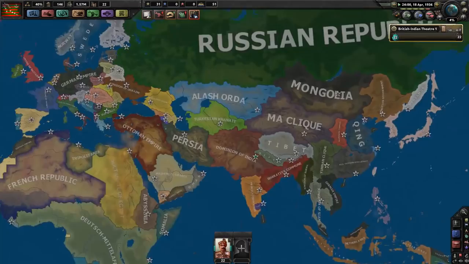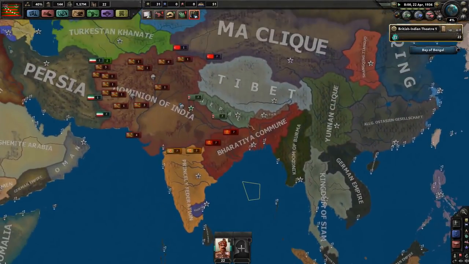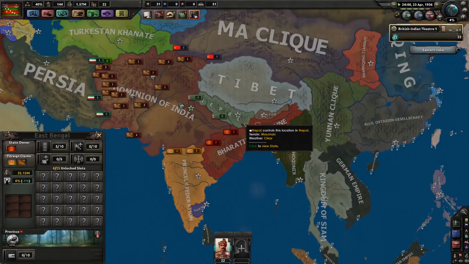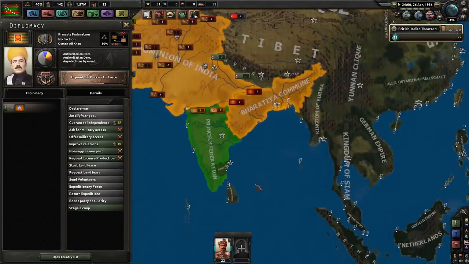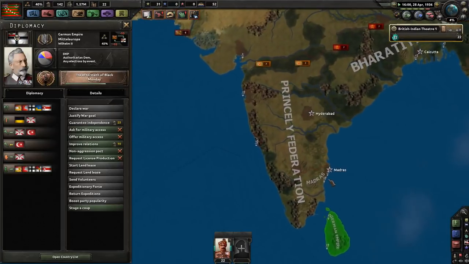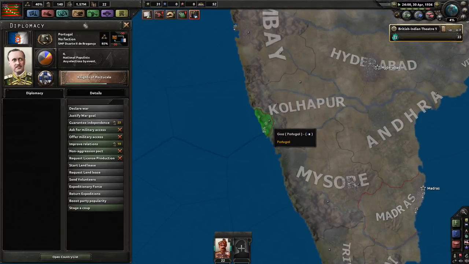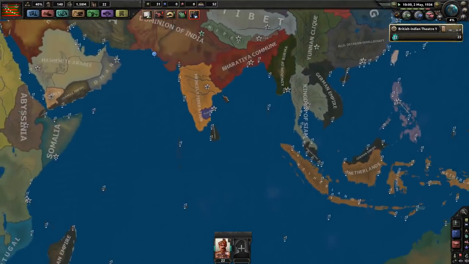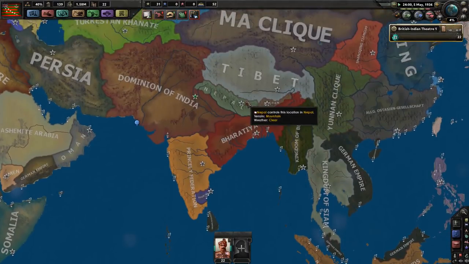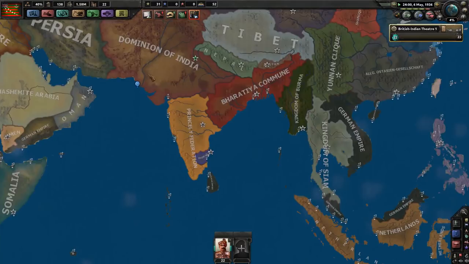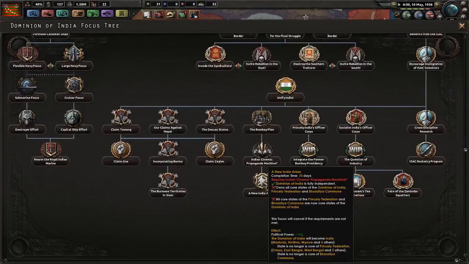Let's keep moving on. The areas of India that you are going to be allowed to occupy, meaning via focus, are Nepal, Bhutan, the Commune, the Kingdom of Burma, the Princely Federation, Ceylon, which is currently owned by the German Empire, and Goa here, which is owned by Portugal. Your main goal, though, is just to defeat the Commune and the Federation, although you will probably fight Nepal early on. But you can eventually get all the rest of them via the Unification of India focus.